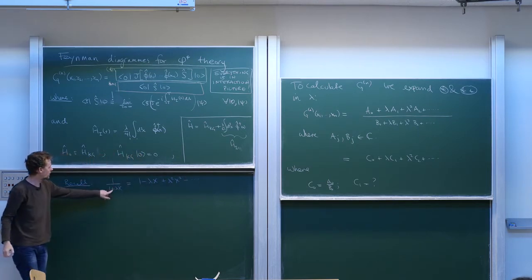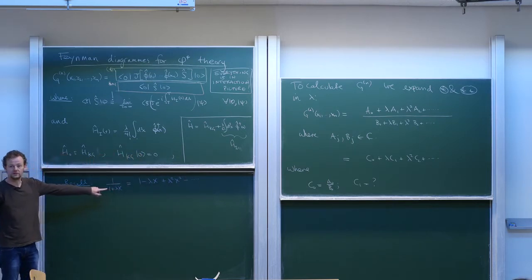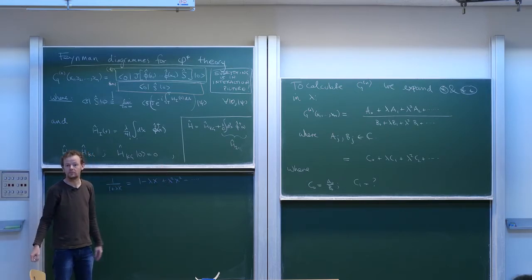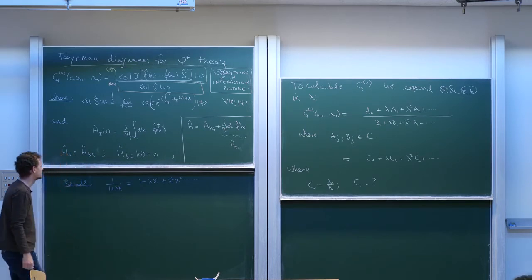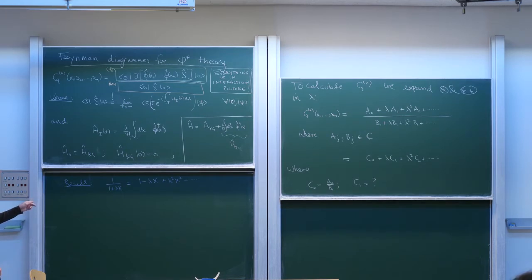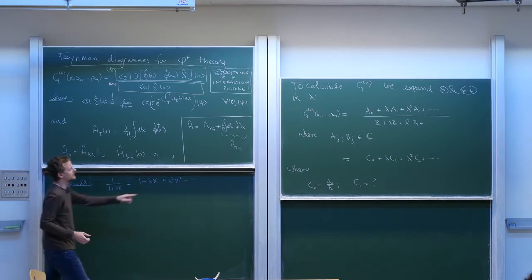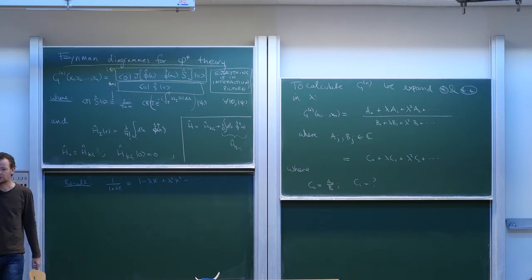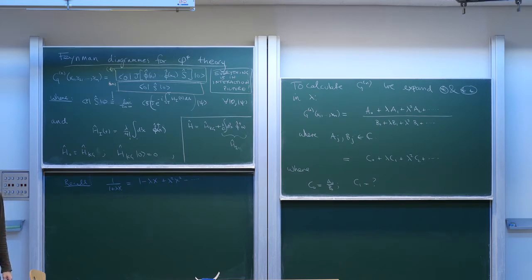So we just need to remember that 1 on 1 plus lambda x is 1 minus lambda x plus lambda squared x and so on. I think that's correct. Yes. Yep. And so if you use that, then we can at least calculate what C1 is in this. And we're hardly going to go beyond the first order in this course. It's already going to be sort of sufficiently complicated that we will stick only to low orders.